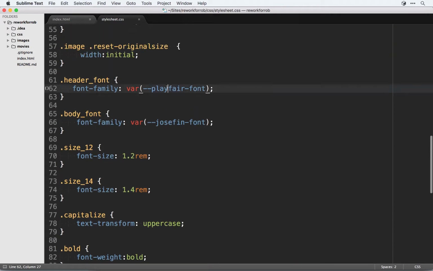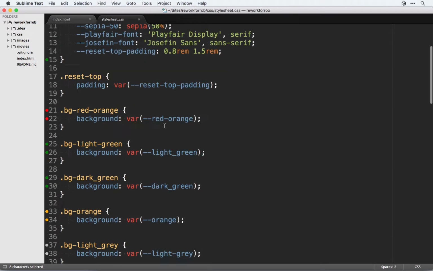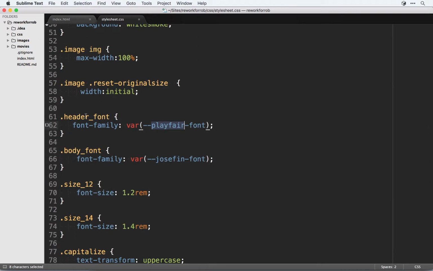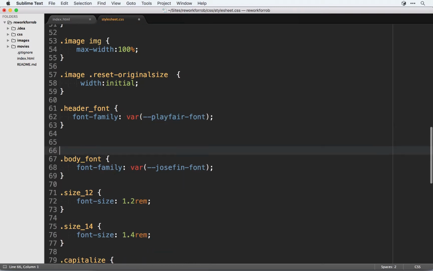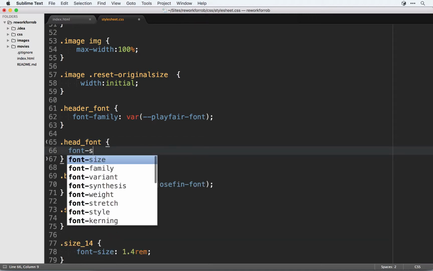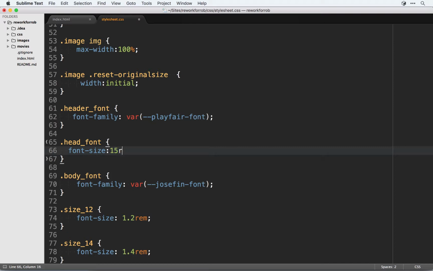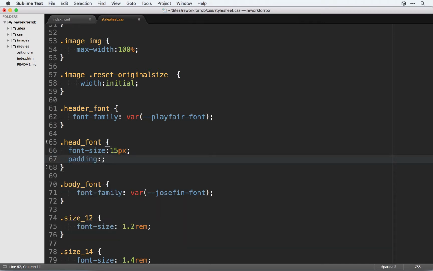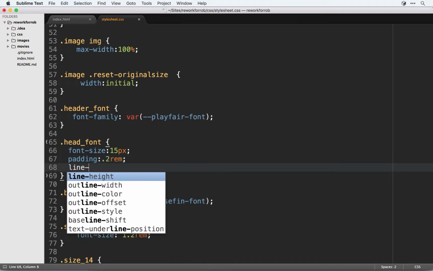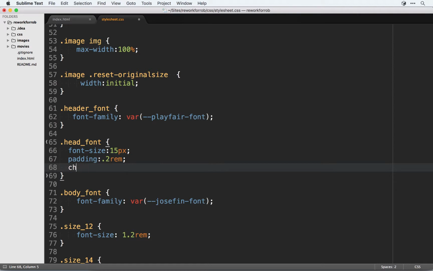Then I have the header font, which is using the Playfair font, and this puts that right inside of there. I also name things what they are, and then I use the refactor inside of JetBrains whenever I want to rename things as their names change. I find this a lot easier to read than what some people recommend. So header font they might agree with, but where I have the Playfair font, they might say head font, and then they would define a whole list of rules of what size it should be, how much padding it should have, line spacing, character spacing. There it is, 1 pixel. So they would put all these rules inside of there and use it as one gigantic group.